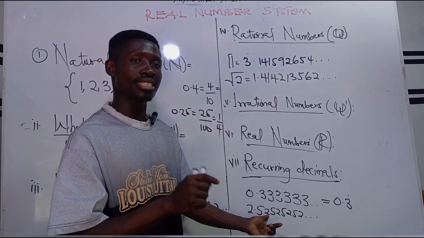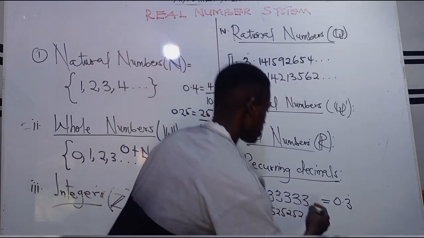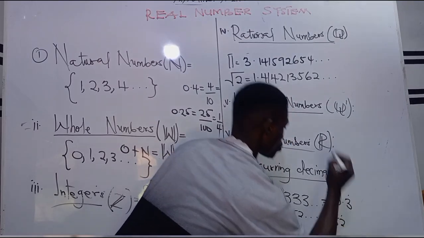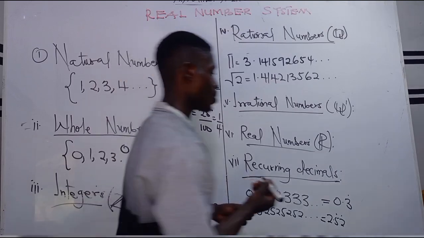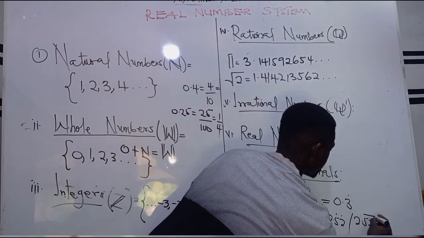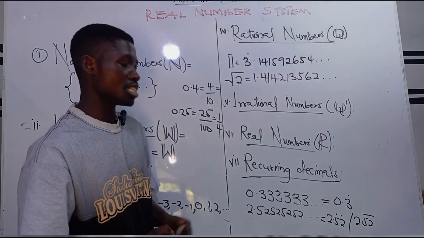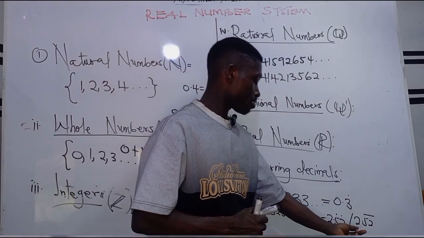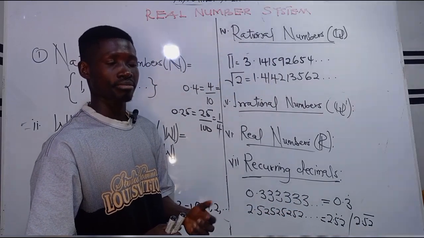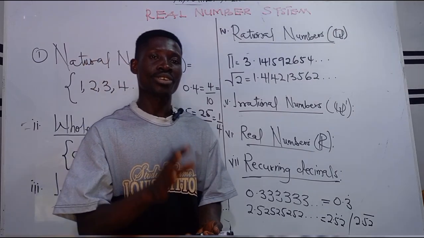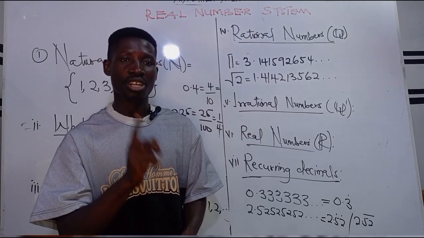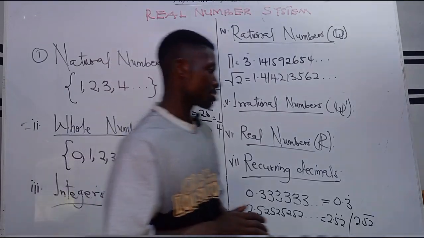So in writing it in short form, we can write it as 2.52 with dots. Now, with the dot, we can also write it as 2.52 with a dash. This means the same thing. This will tell you that this number is recurring. What I want you to do is write down 5 examples of recurring decimals in your notes. I'll be with you in a minute.